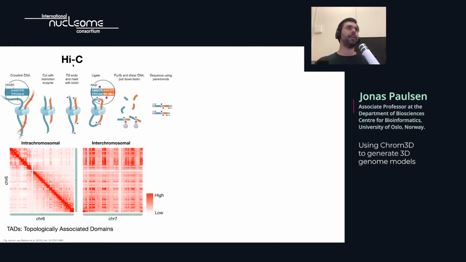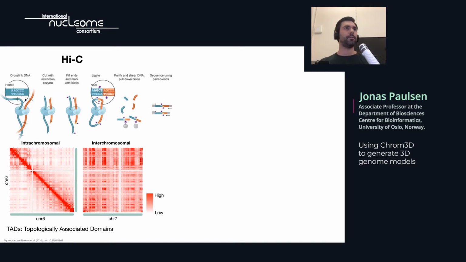So we are going to use data from this Hi-C technique. In this technique, the goal is to identify pairwise contact frequencies between different regions within and between chromosomes. The technique works by starting with cross-linking DNA, meaning that at the time point of cross-linking, regions that are close together within the nucleus will be physically bound to each other via the proteins that bind to these. For example, in this visualization, this blue piece of DNA and red piece of DNA were close together, and upon cross-linking, you can see them binding together.